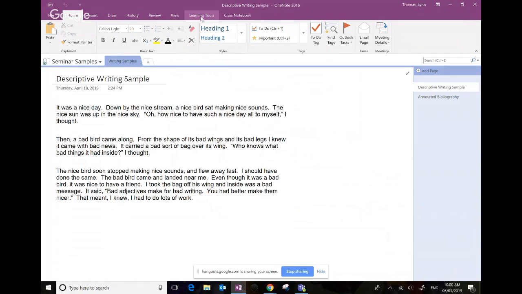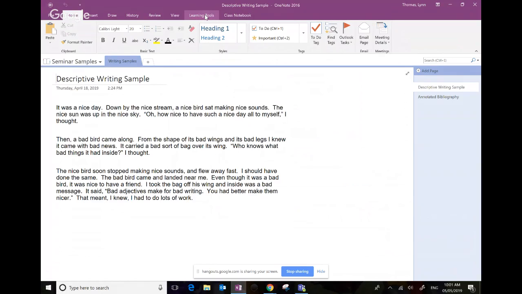If you are working in the OneNote 2016 desktop version, Learning Tools is a quick add-in. You can just go to Microsoft Learning Tools, and it's like a 2-minute add-in, and then you'll see it appear here in your toolbar.